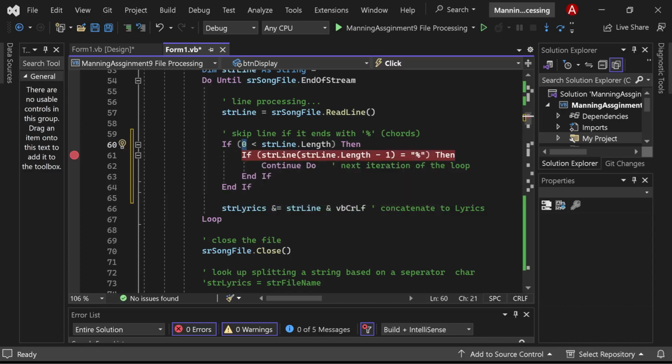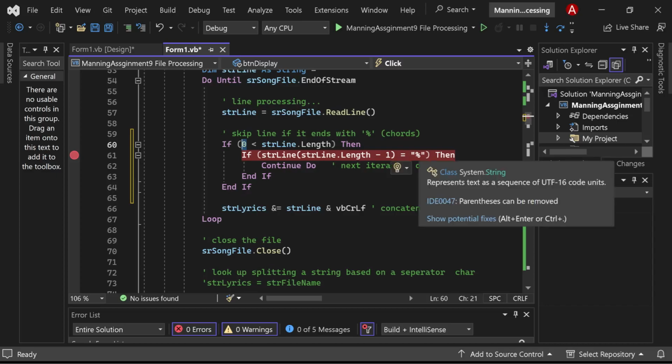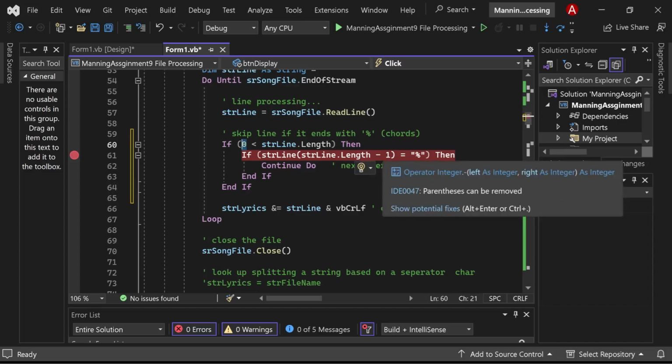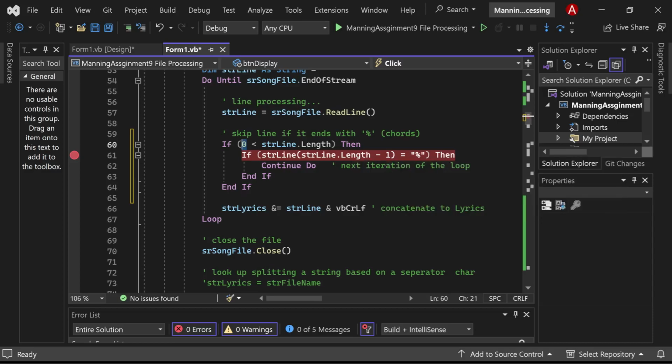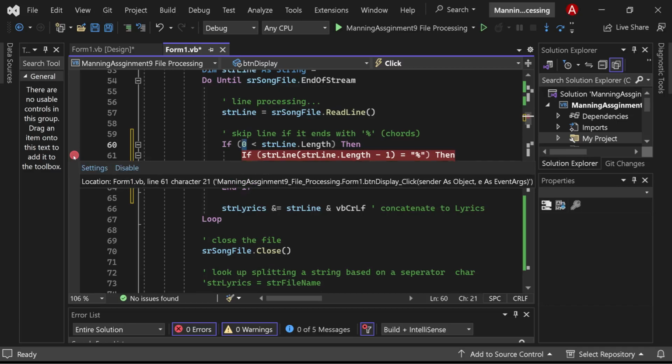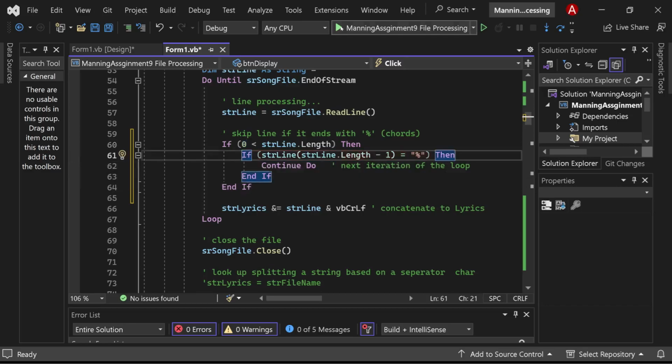Now, it doesn't make sense I would ever have a percentage on only one line, but I'm leaving this test to be as broad as possible. If any line ends with a %, that means the last thing on the line, then skip that line. Don't add it to the lyrics that I'm reading. And I believe that will fix the problem of trying to read that particular song. I'm going to turn off my breakpoint and run it again.